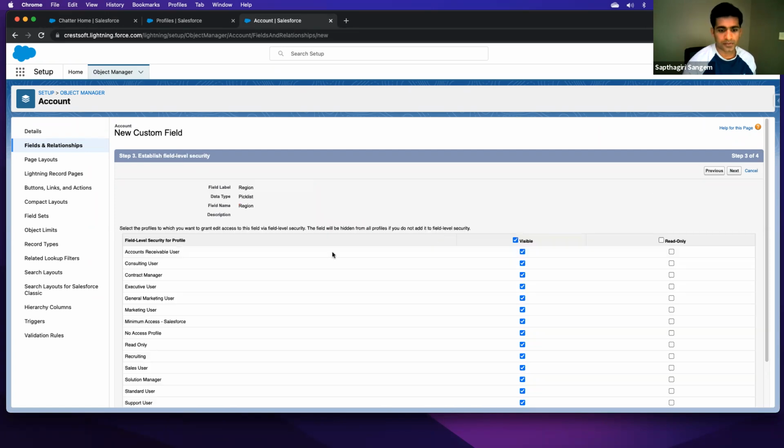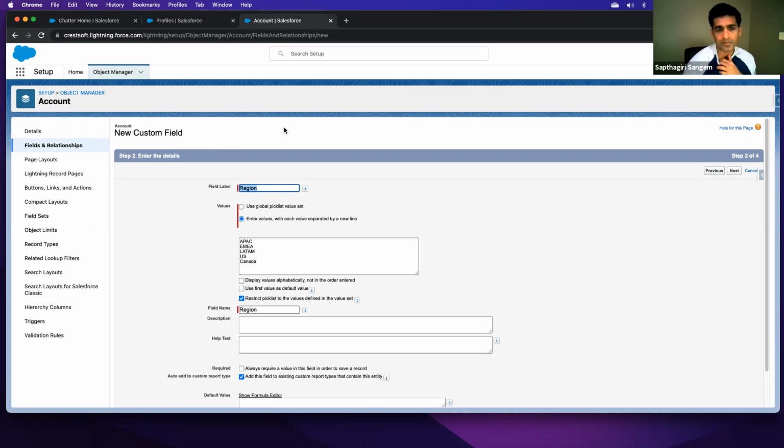We'll create those regions. And just to let you know, from the user interface, when you are entering, you are only able to select these values. But when you are using the API, you can enter whatever value you want. So if you want to control that behavior, you select this restrict pick list values. This checkbox will control whatever value goes into this field. Even with the API, you should not be able to enter some other value. That's the importance of this.